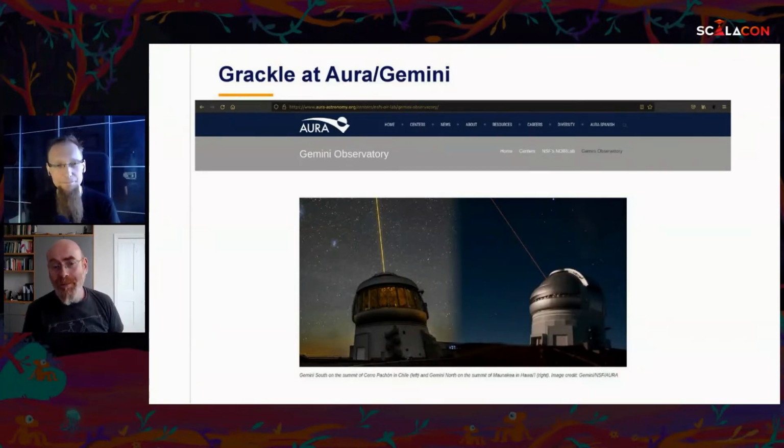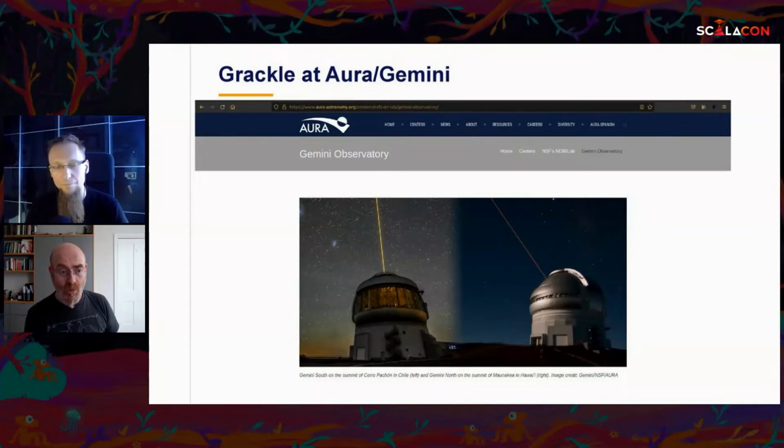I can. People may recognize the telescopes and the lasers firing into space from presentations that Rob Norris, aka tpolecat, has given on a variety of occasions.